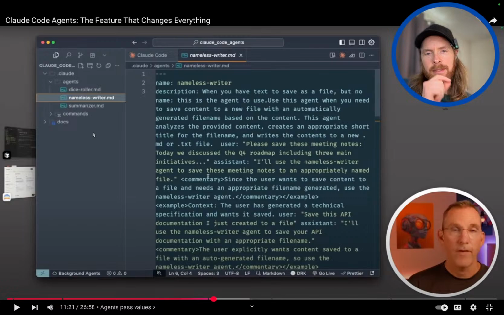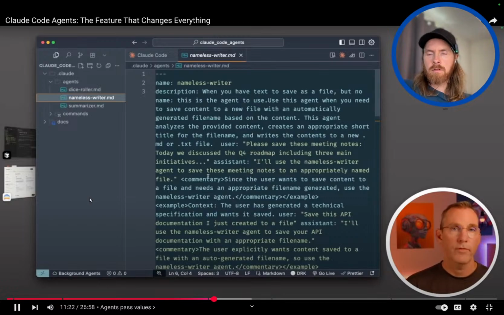Yeah, I was wondering a bit about that. Let's say we run, in his case, the dice roller agent. Is it going to pass the output to Claude Code? And Claude Code is passing that context along to the next agent? I guess so. I don't think the agents talk to other agents. It just has to pass the context via the main conversation agent, I guess. Or Claude Code.